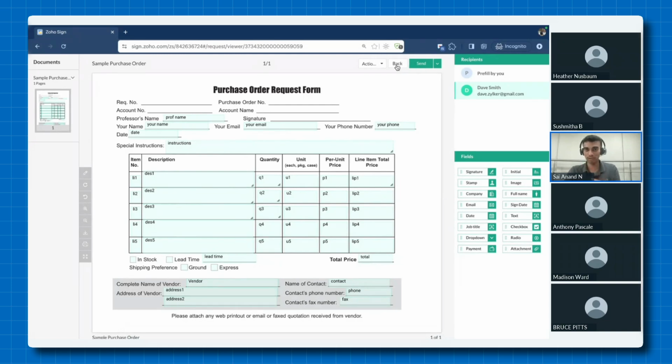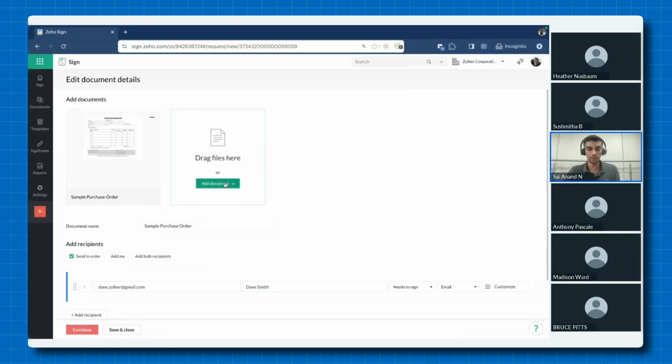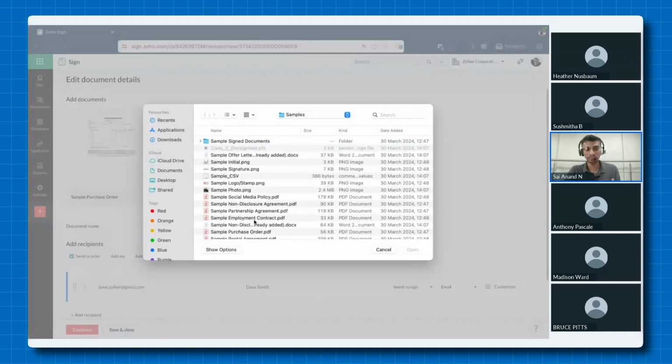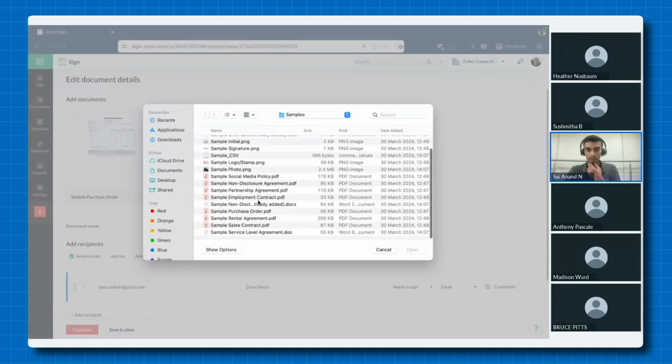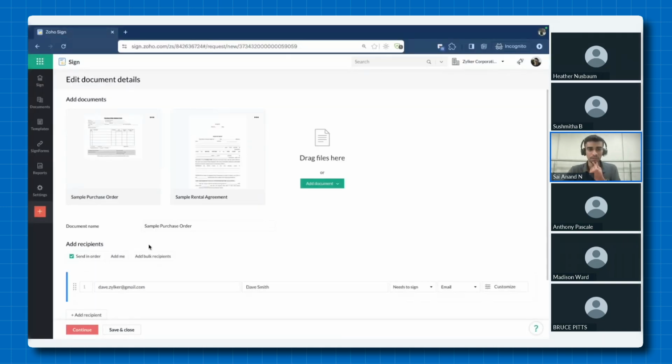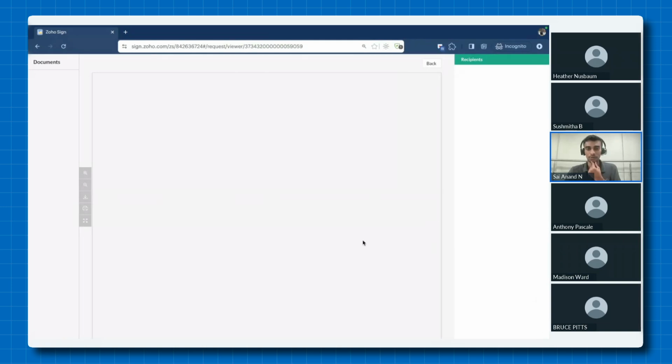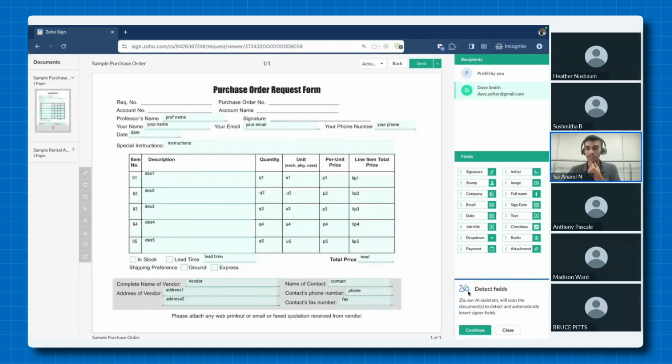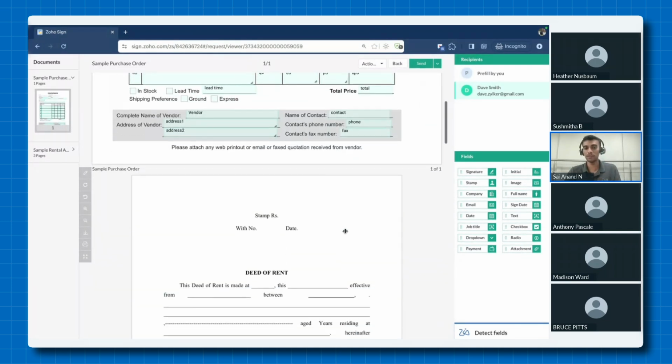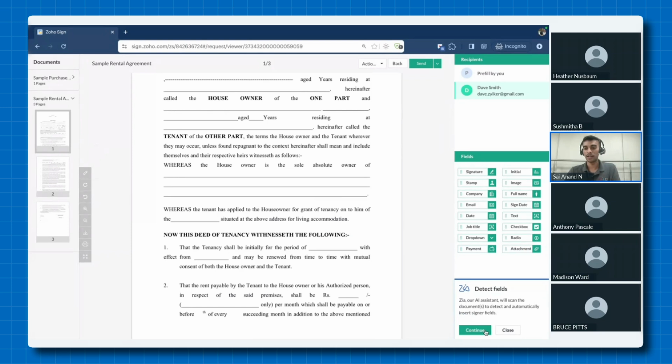Even beyond this, let me show you something else that's even cooler. Let's say I want to add another document here. Let's pick a lease agreement or something like that. Okay, I have a rental agreement here. So now I'm going to click on continue. What's going to happen is you will have this very nice little detect fields assistant that pops out from the bottom right. Right now, for this particular document, fields have already been detected. Because it was just one document, it was already showing that to you. But now that I've updated this request to add another document, Zia understands that there's been a change in the request, and it comes up and asks you, hey, do you want to detect more fields in this document?